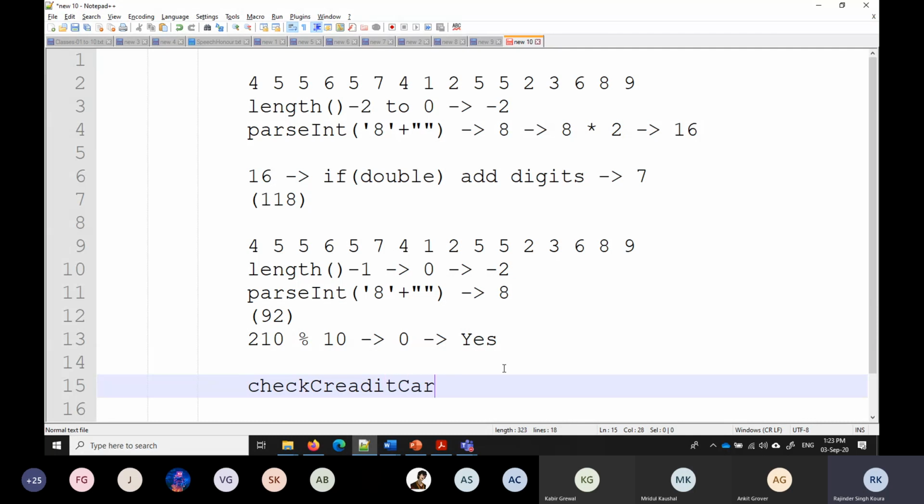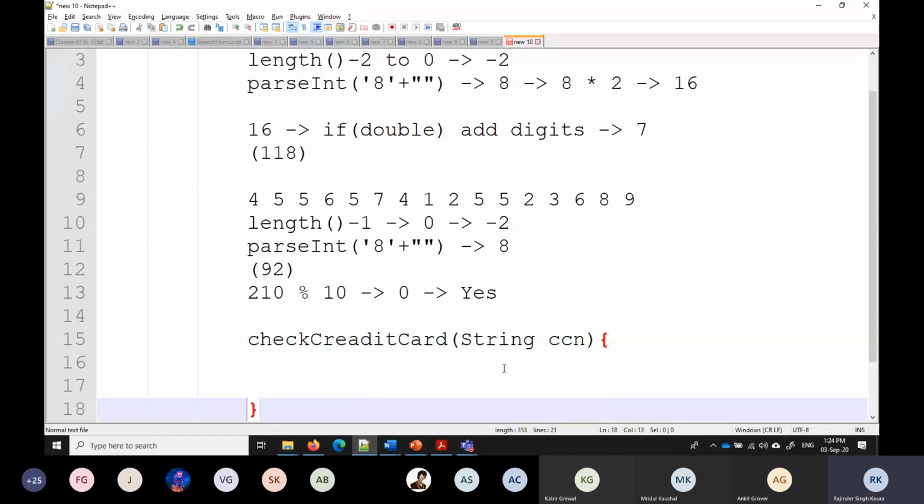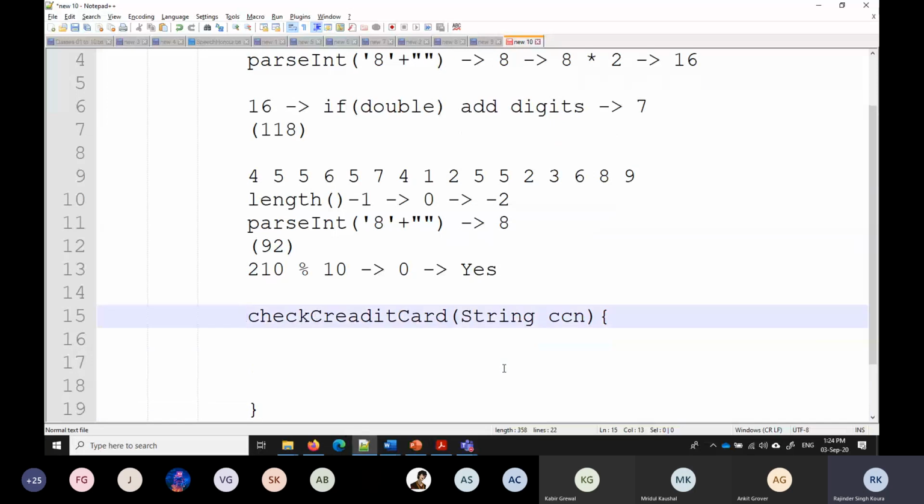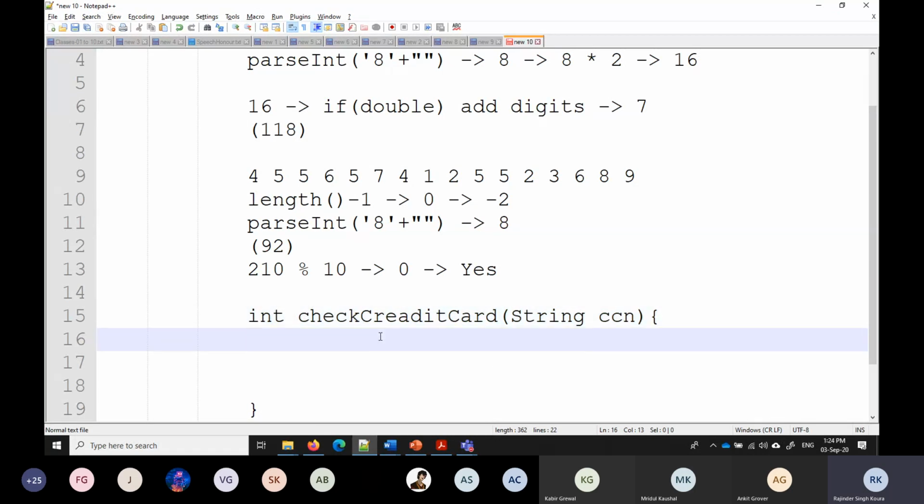So how I want you to do it is, you will create a function called check credit card function, to which you will be passing a string, say ccn. And this is actually going to return an int to you. That int is going to be the total number of the entire thing.